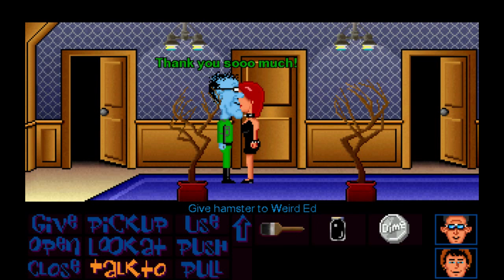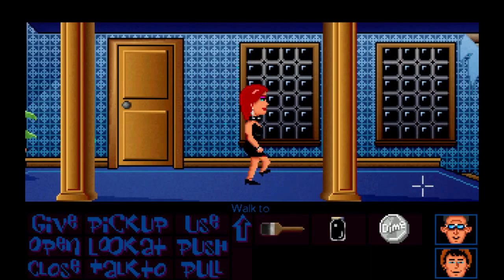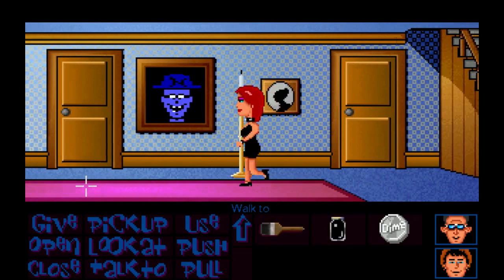So by giving him his hamster, he's our friend. Or at least he's not going to take me down to the dungeon right now. Which is good, because I really can't afford to go down to the dungeon. Or at least it would just screw up my plans and make this a little more tedious and time-consuming. So that's good. We were able to make Ed happy with us. Good old Weird Ed.